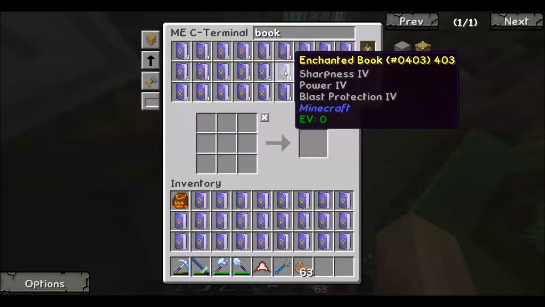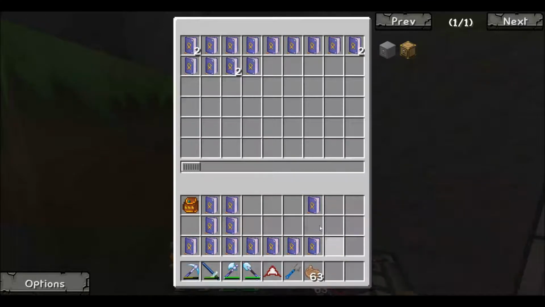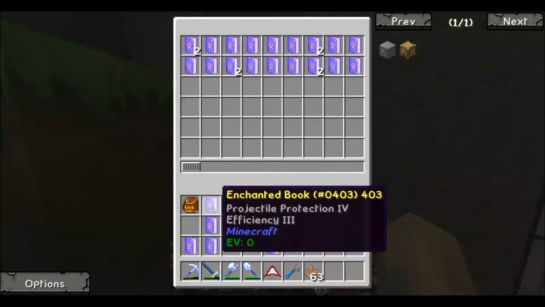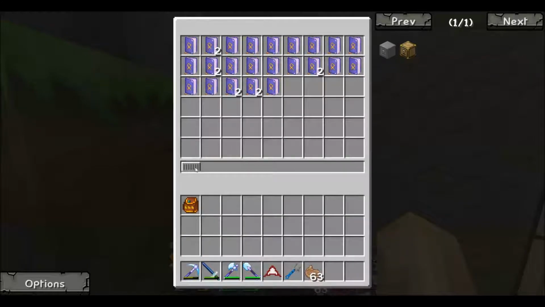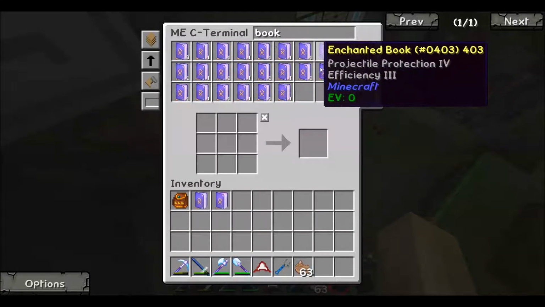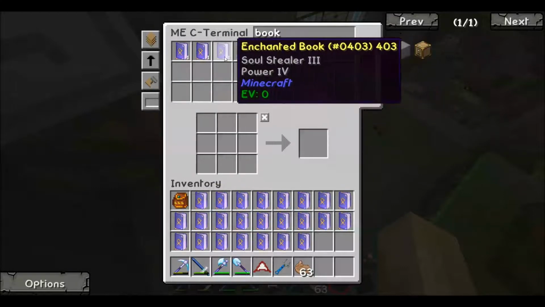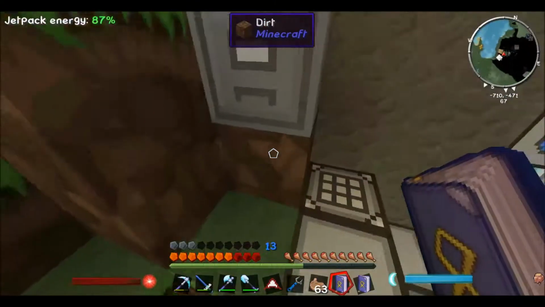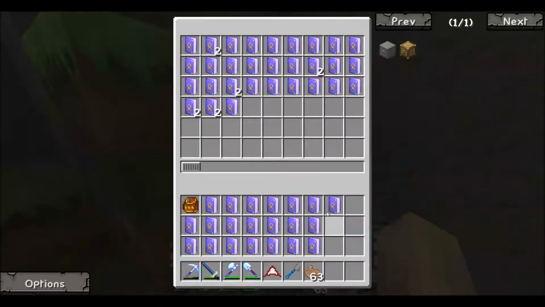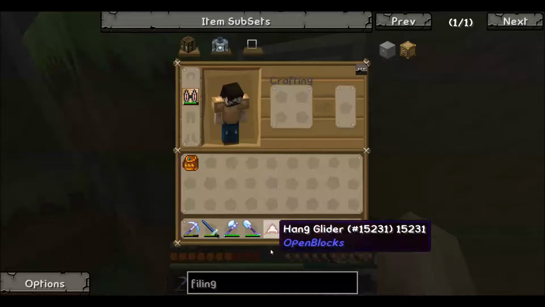But yeah, as you can see, we have an awful lot of enchanted books, and it's just ridiculous. But luckily, the filing cabinet actually stores them all together. But I think we need to get a thing called a fuzzy export bus or something like that, just to pull out all of the enchanted books, but we'll work on that in a bit. I'll show you what I've got done as of right now. But yeah, we've got a bit of stuff.